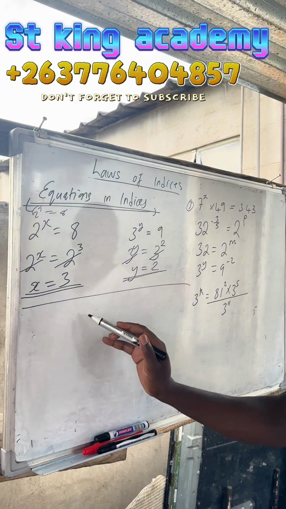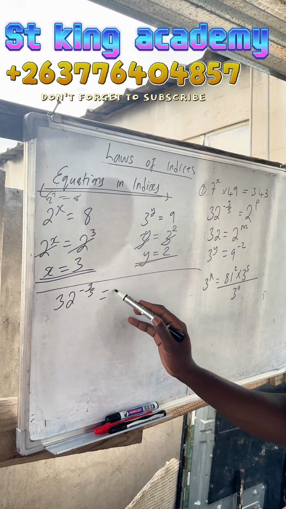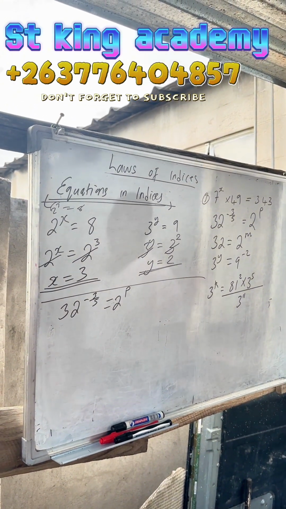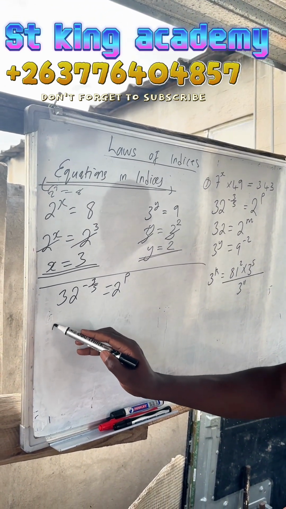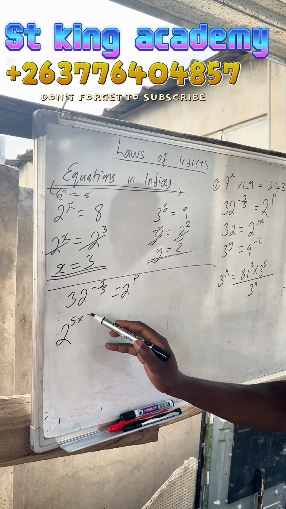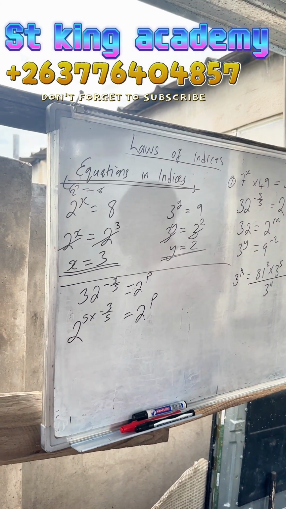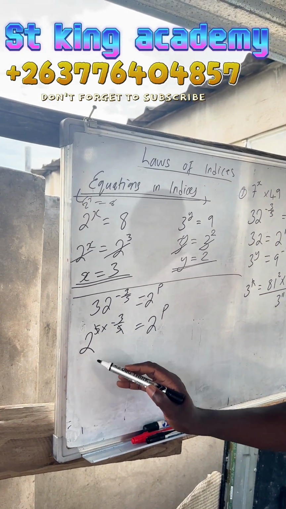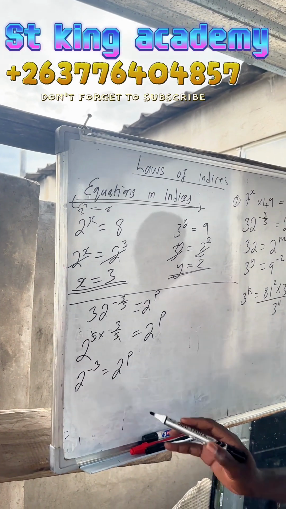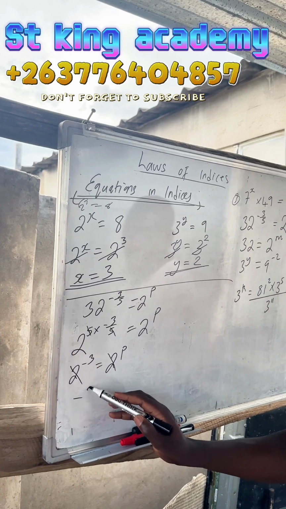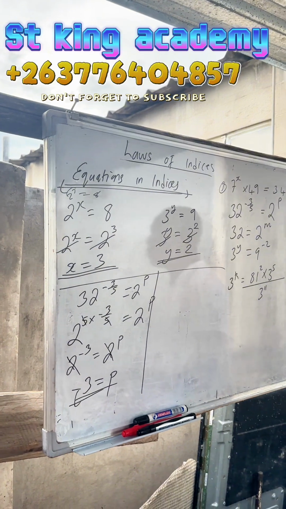Alright, vati nera apa: 32 to the power of minus 3 over 5 is equals to 2 to the power of p. Tinofanidza mabase, unofanira 32 uyu ndi 2 to the power of 5. Saka 2 to the power of 5 times minus 3 over 5 is equals to 2 to the power of p. Ndizvo here? 5 unafe. Saka 2 to the power of minus 3 is equals to 2 to the power of p. Mabase afanana, saka minus 3 is equals to p. Ndo inonga iri answer yedu, ndizvo here?